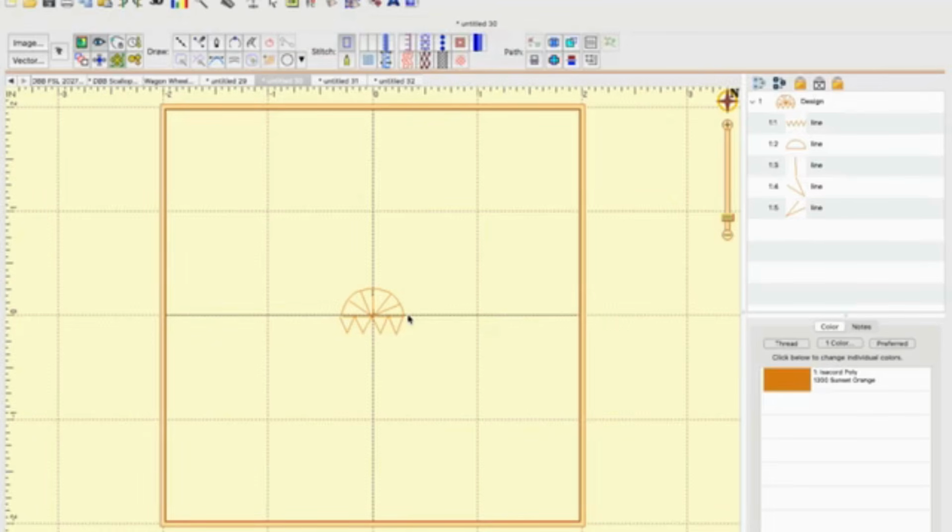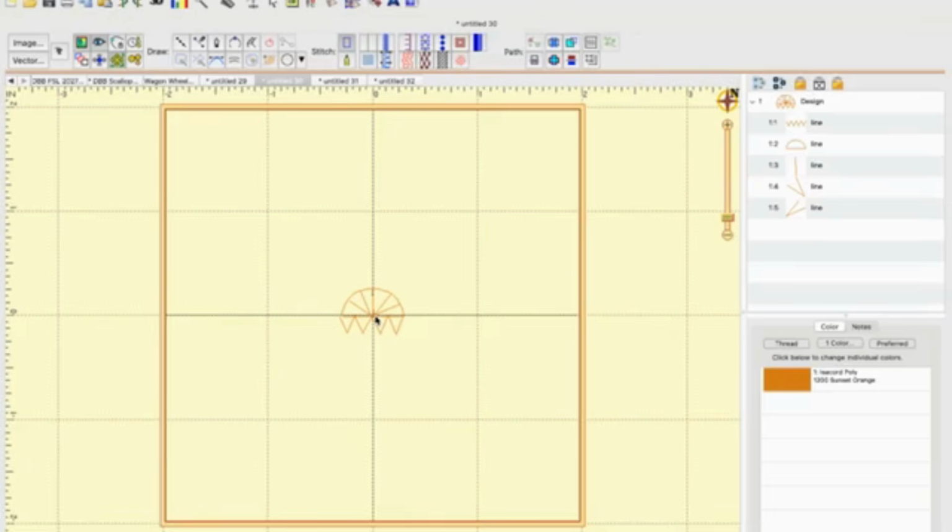Now, this is a light, lacy thing. It's not going to be a whole lot of stitches, but I do want it to run efficiently on the embroidery machine, and I don't want it to get bulky in any points. And I can already see that there is a potential for bulk to happen with these stitches where they all converge right in the center here of the scallop. See how the points of those two zigzag runs end up there, and then also all of these points kind of converge in that center area. So I need to go ahead and start thinking how I'm going to deal with that.